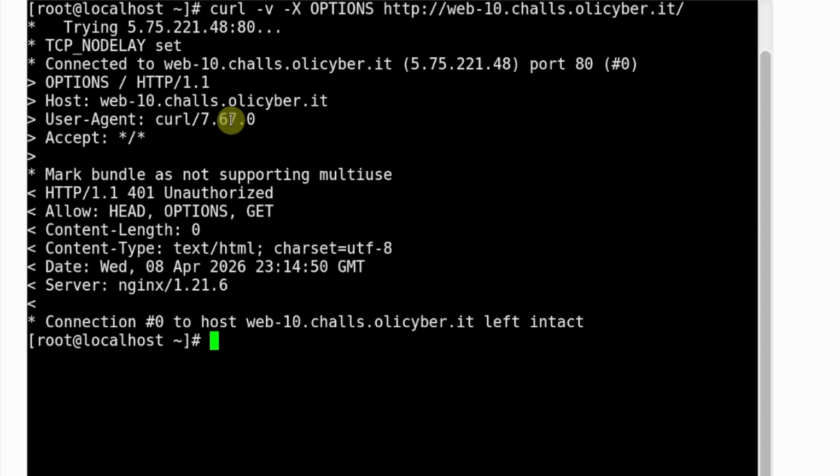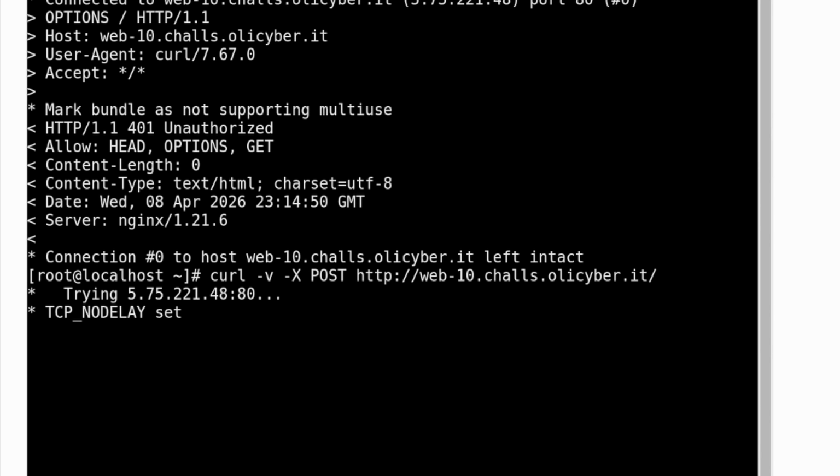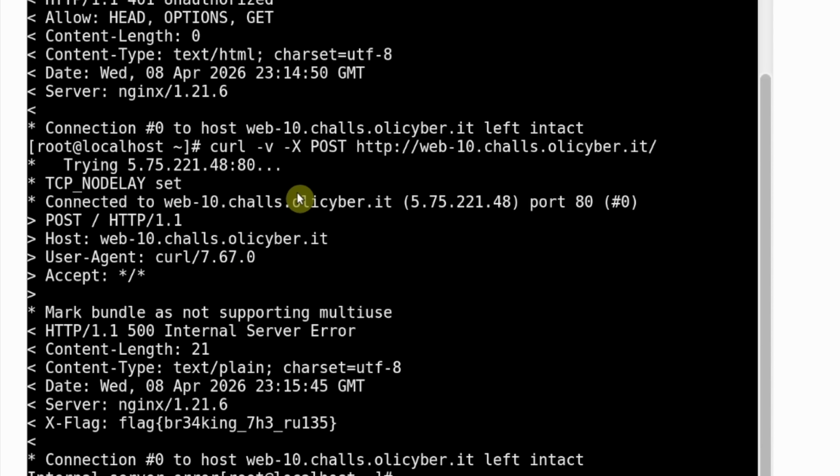Okay, so if you send -X OPTIONS, you send an OPTIONS request, and you get back what we're looking for here. So the Allow header in the response: HEAD, OPTIONS, and GET. So we know that we're supposed to send a method that's not listed over here. So we can send a POST request. So -X POST, because that's not in the list of options. So in the response, we get our flag, breaking the rules.